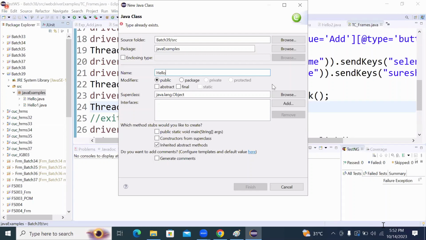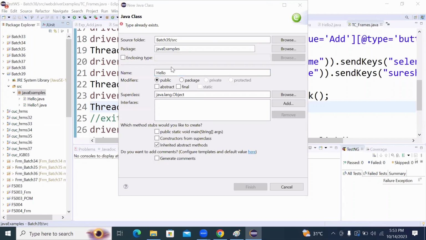But it is giving an error. Why is it giving an error? Because it already exists. Whenever you provide a class name, it always needs to start with a capital letter.